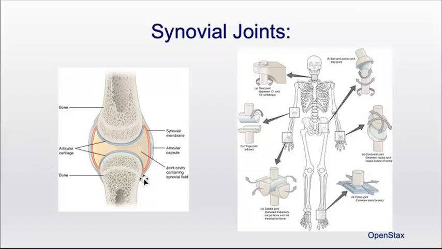Now, the synovial fluid is very important to the joint. It lubricates the joint. It allows for pressure changes when you have compression and decompression of the joint. It's also a major structure that provides nutrition to the articular cartilage. The articular cartilage of bones doesn't have excellent blood supply. So movement and circulation of this fluid is actually what allows some nutrition to get to the surface of that articular cartilage and allows it to stay healthy.